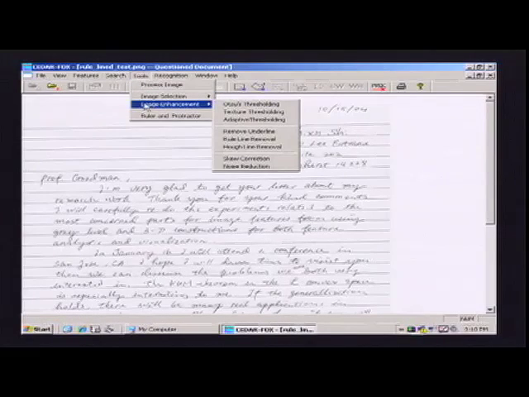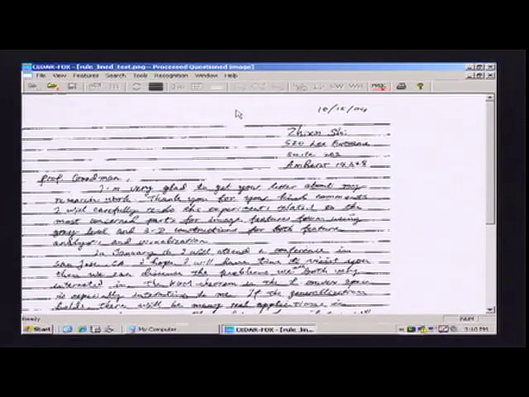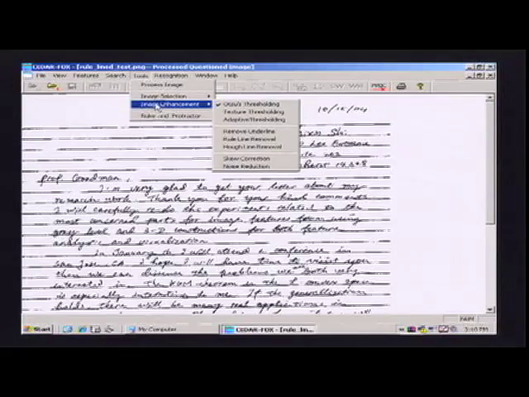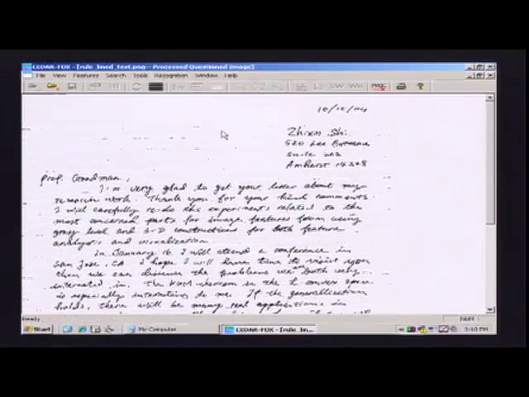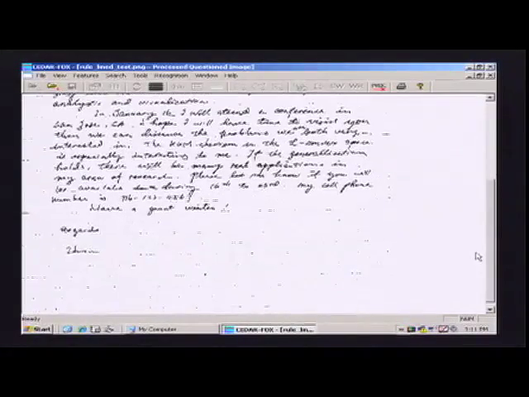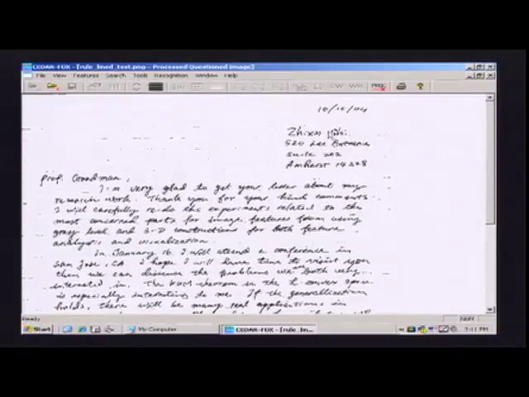Again, the first step is still the binarization, so let's just try the first binarization. Then this rule line removal, you can try any of them. It removes most of the lines, but still remains many of the dots here.